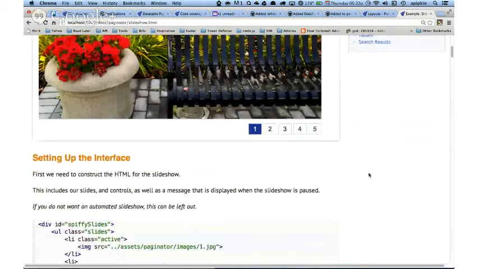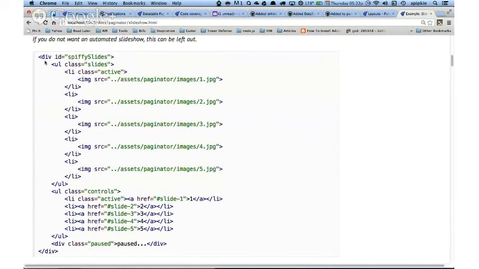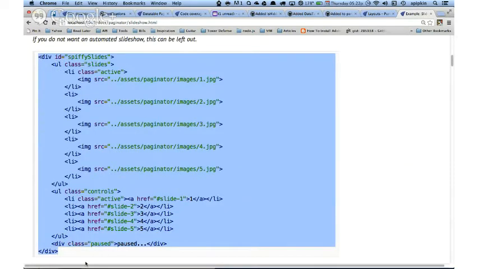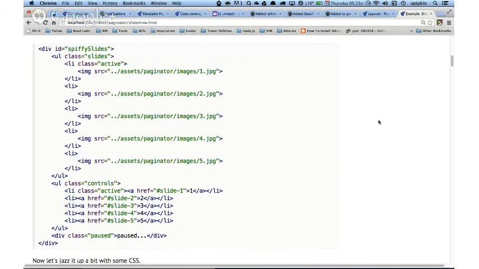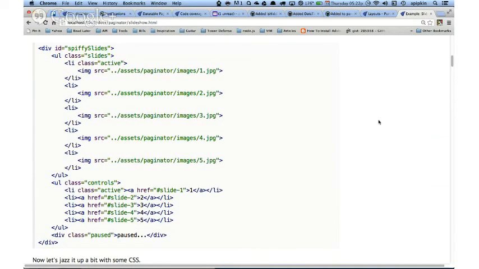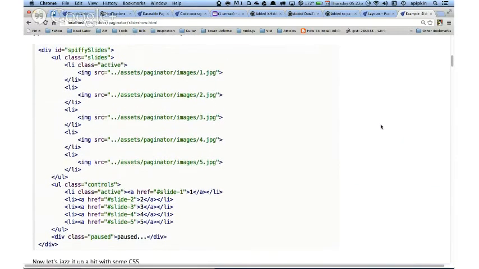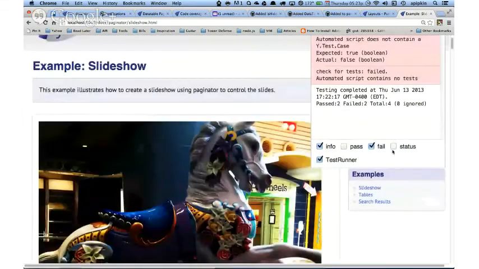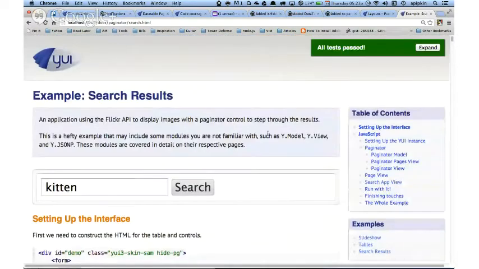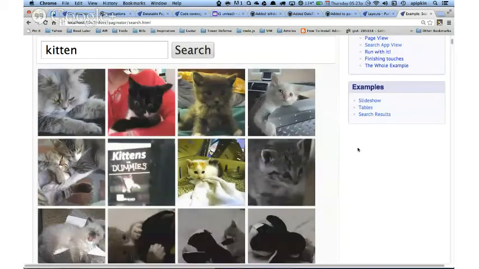Oh, I see. And so this is the code, or the markup, that's on the screen whenever it first loads. Is it mobile accessible too? Does it have touch events and things? Yeah, the touch events should be loaded automatically. That's something you generally get for free with YUI. I haven't tested directly with a touch device, but I'd be happy to do that if we run into any issues with it. This one actually goes out and does a search with Flickr.